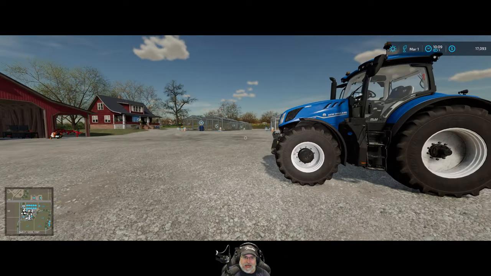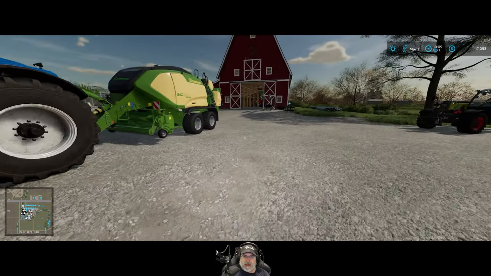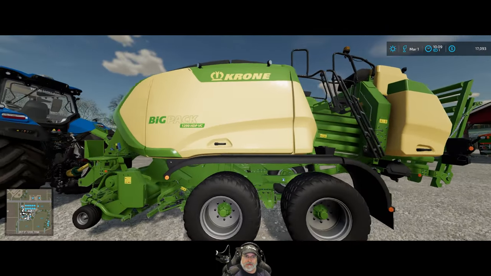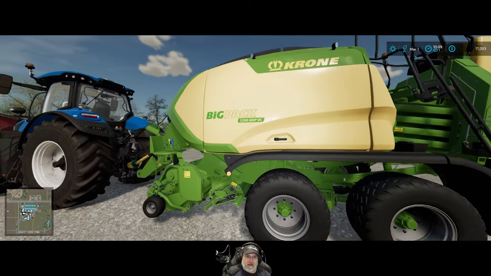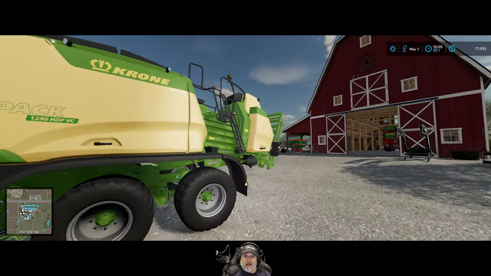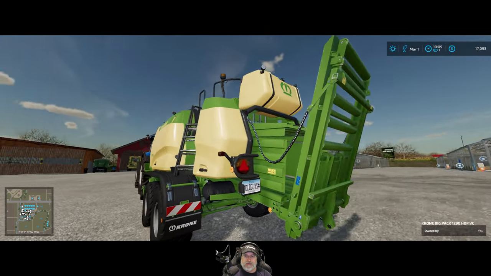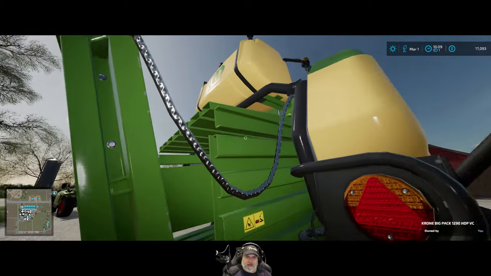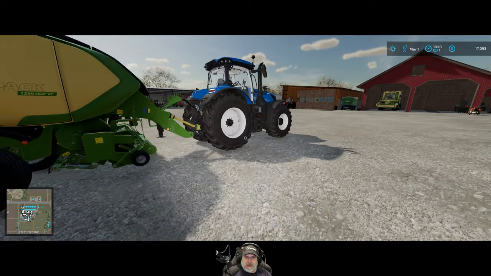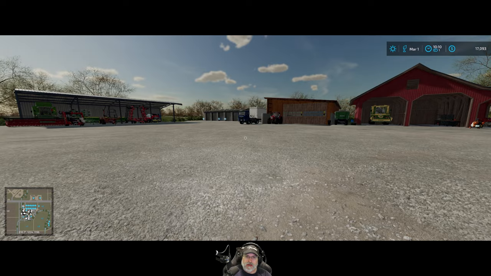I'm an old guy gaming, and in this episode, we are going to bale some square bales to turn into silage. So I've got my Krone baler out here, the BiG Pack 1290 HDP VC, whatever that stands for. And this baler has the added bale silage tank thingy. I think that's what that thing is up there. So we need to get some of that and use it and see how that works.